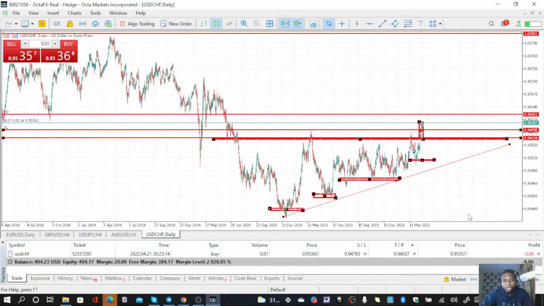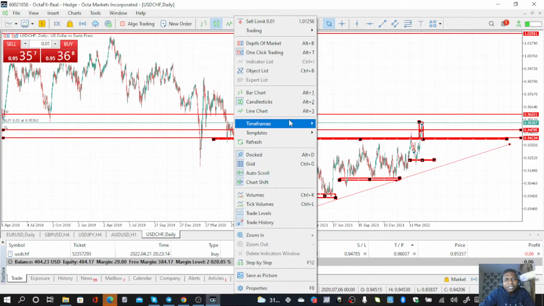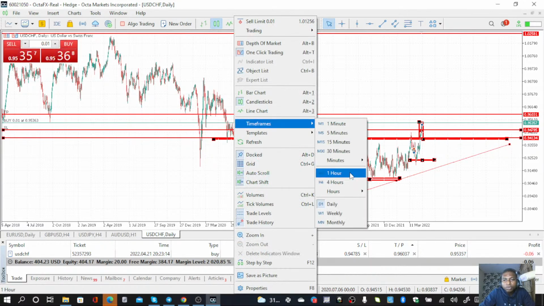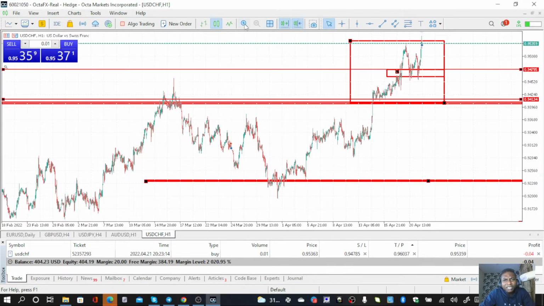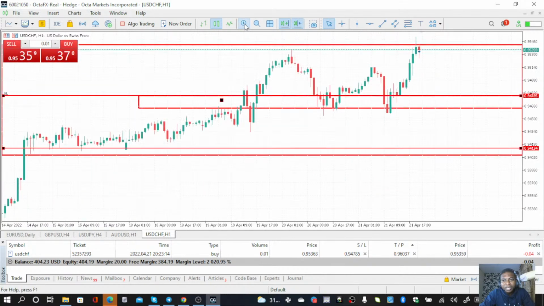All right, now, so we have taken a trade on this. We are expecting a bullish momentum. So if you look at the 1 hour time frame now, let's see what the 1 hour time frame is doing here. Okay, good. So we see what the market is doing here on the 1 hour time frame. All right, so we are expecting to be in profit. Since our stop loss and our take profit is set, we can stay calm and wait for the market to give us the result.